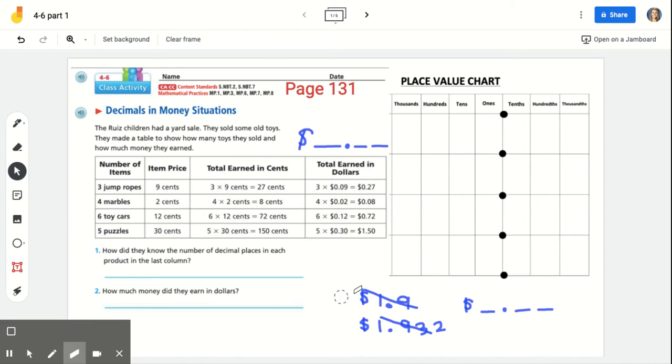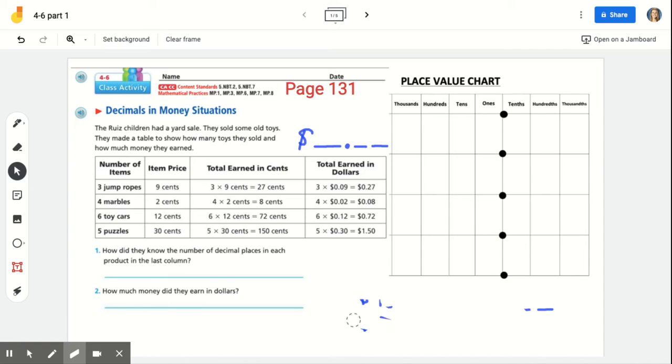So how do they go from 27 cents in written form to dollar form? Here's the trick how to do it. Get your place value chart handy with mine. 27 cents, the last digit, and when we're talking about cents, is always going to be in the hundredths place value. For the number 27, the 7 would be in the hundredths, so we'd put that one in first and then work our way over. So then we have a 2 before the 7, so the 2 would go in the tenths place.